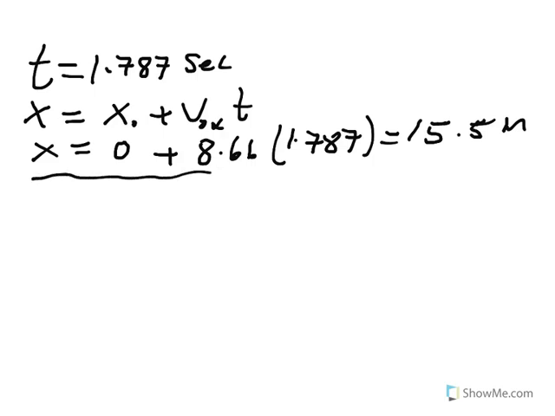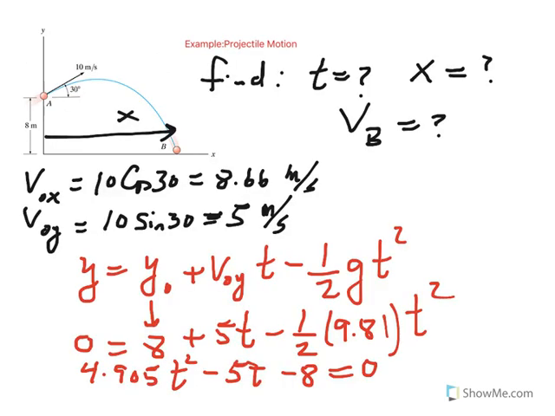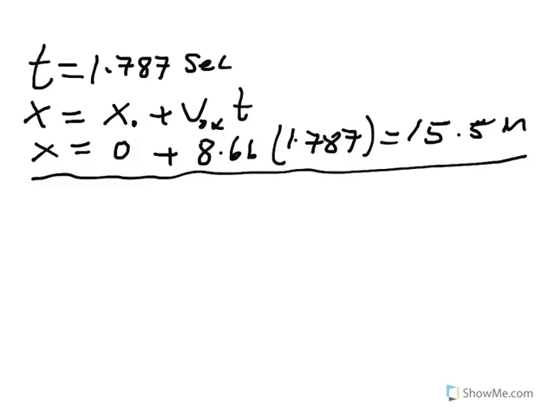So we also got the distance traveled horizontally. Now, the last thing we want to determine is the velocity right at B, just before this guy is about to hit the axis X. So we know in order to find velocity at any point we need the x component of the velocity. Now the x component of velocity is always constant because we're neglecting the air resistance. So the only acceleration we have is gravity. So that's actually 8.66.